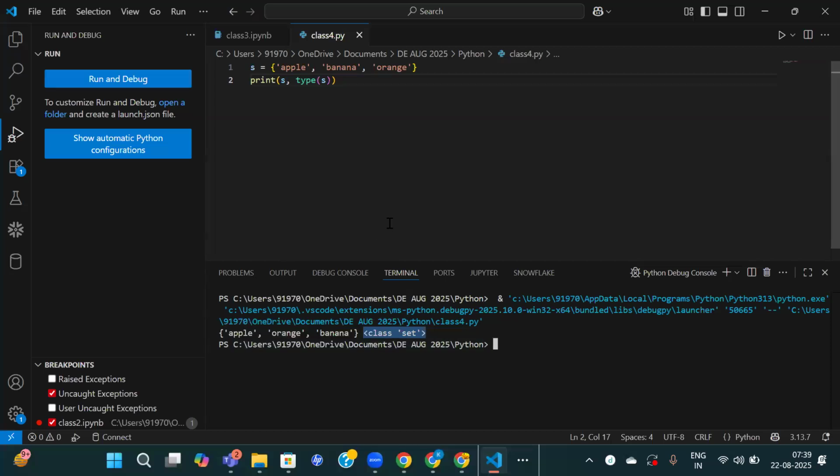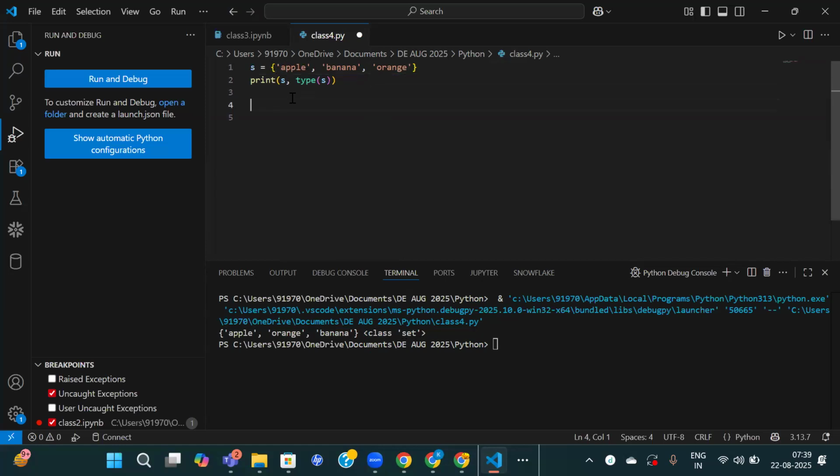It is similar to the IDLE environment. We are just executing the Python file, and it is like an interactive shell or command prompt where that file is being executed. This is of class set. How can we define a set? One way is this.